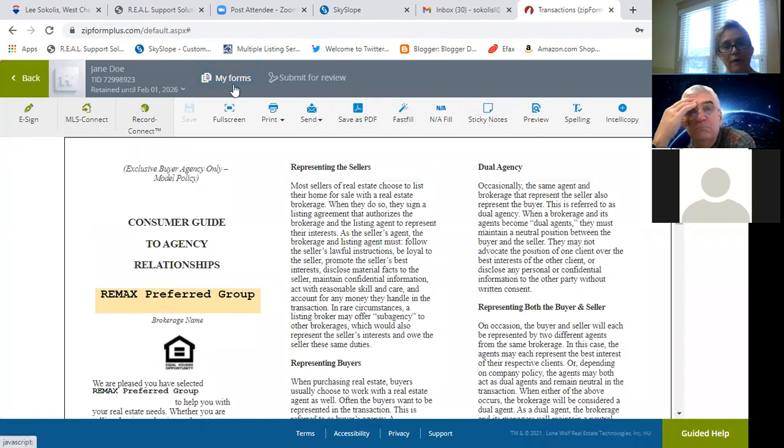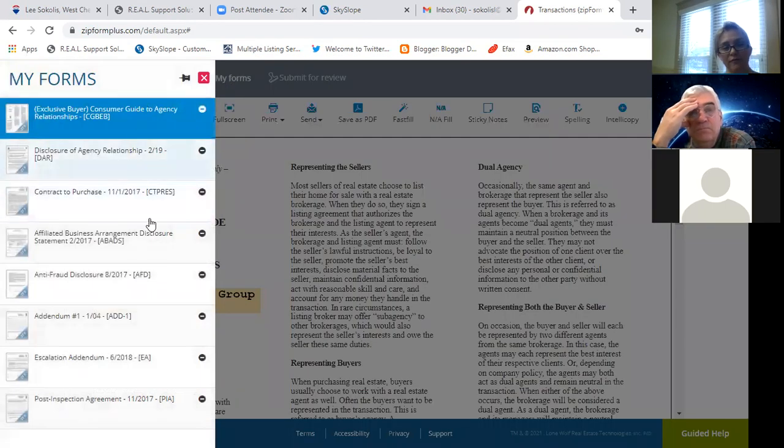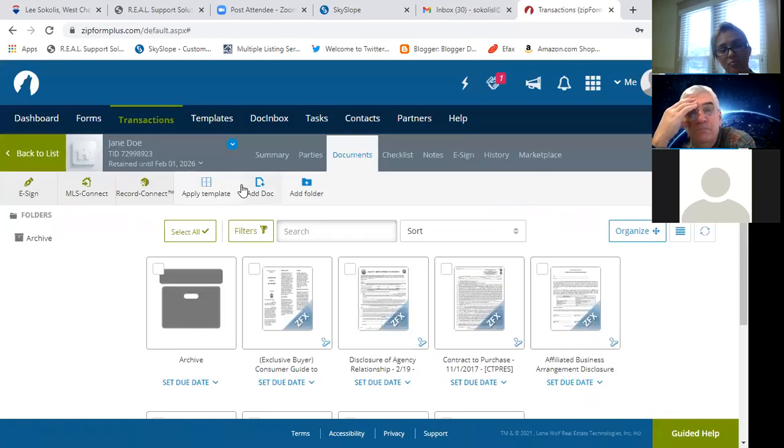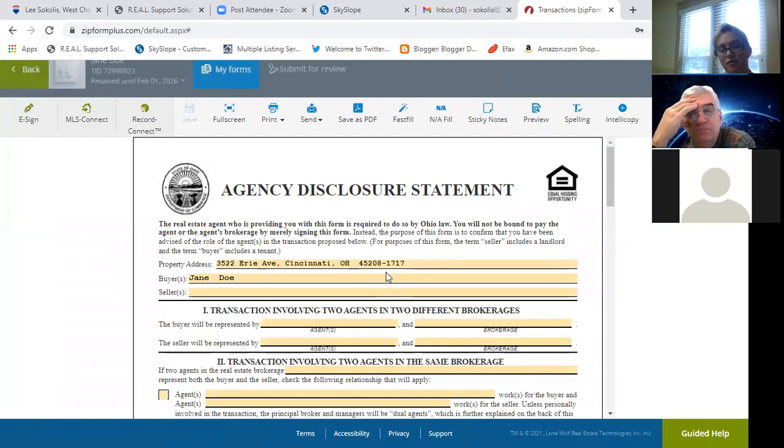By clicking up here, and you can see this at the top, let me bring the faces down. My Forms is going to pull up a quick shortcut to all the forms that you had, so you can quickly go onto the next form. You can also achieve that by clicking the green back button, and that takes you back to the dashboard that had the little icons. So either way, you can access those forms.